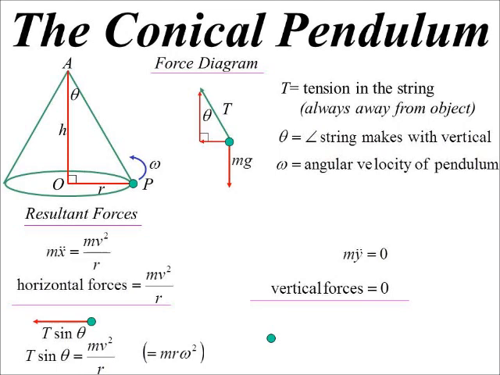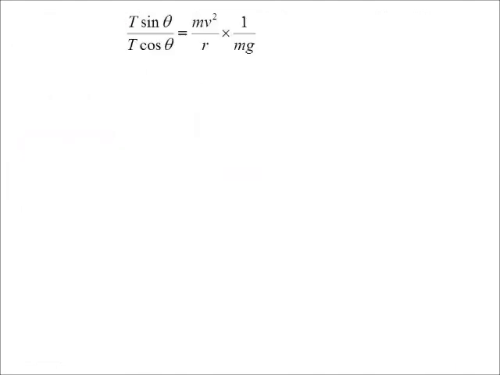Vertically, we've got the component of tension going up, so that'll be T cos theta, because the vertical, you'll notice, is adjacent to the theta, and mg going down. So T cos theta minus mg, because they're in opposite directions, but they'll sum to equal 0, meaning that they equal each other. So we've got a couple of equations that we can play around with. I can eliminate the tension by writing sine over cos, which of course is tan theta. And so I come up with an expression like this. So tan theta will be v squared on rg. If I was dealing with angular velocity, I'd end up with r omega squared on g.